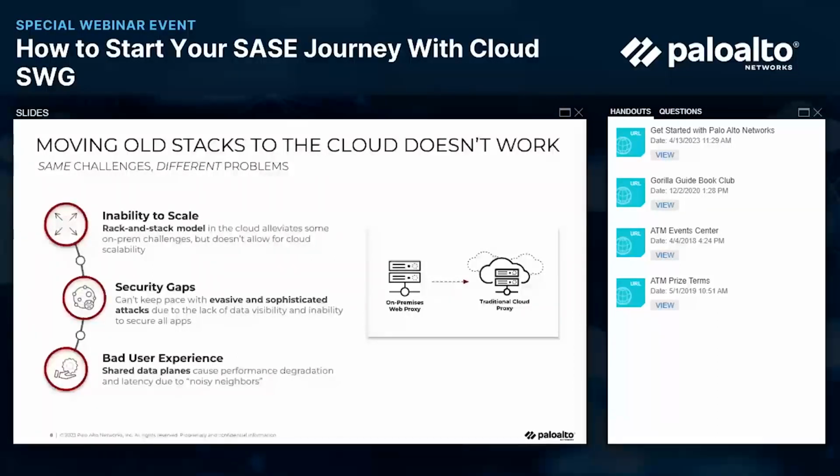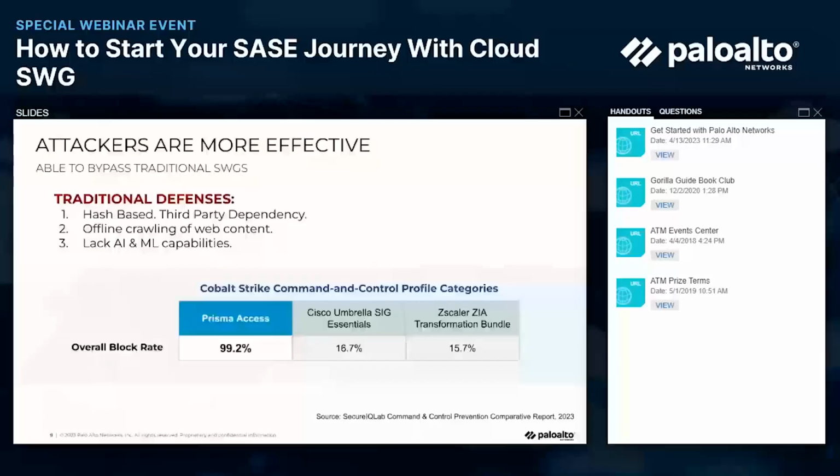Also, we see customers asking, when people are using SaaS apps, what customers want to do is reduce the attack surface around the SaaS app. So they want to restrict those SaaS apps to specific IPs. Now, if multiple customers for a given vendor are sharing the same data plane, then the vendor is not able to allocate a dedicated IP to specific customers, right? Which means customers will not be able to lock or reduce the attack surface of the SaaS apps to those specific IPs. So those are the two things.